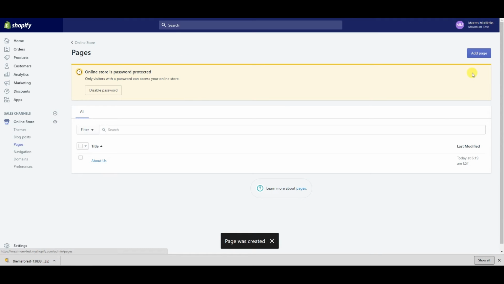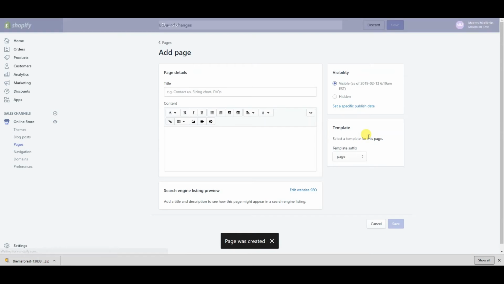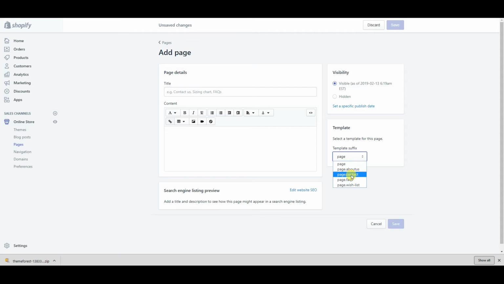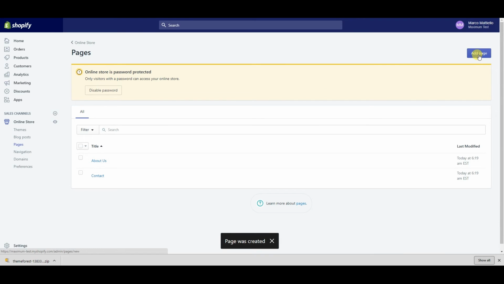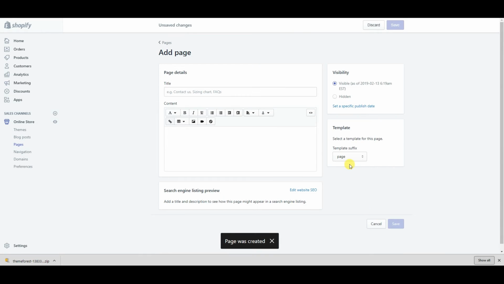Now we go in pages and we create another page. And this will be contact, because you have it here, contact. Save. Okay. New page. We see what we have.